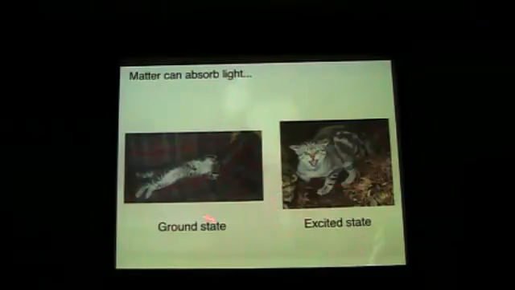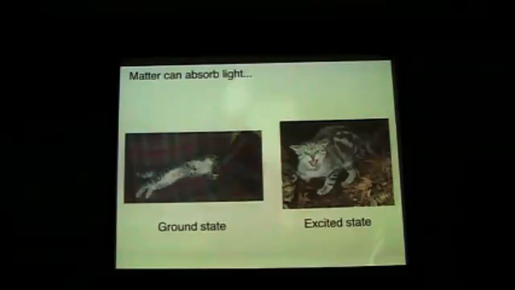So I've chosen to represent this with cats because there's something funny called Schrödinger's paradox, or Schrödinger's box, where there's a cat that is neither dead nor alive in the box. And so this is a funny quantum mechanical joke if you've taken quantum mechanics. But the important thing here is that this transition from ground to excited requires quantum mechanics. We can't understand what's going on without quantum mechanics.